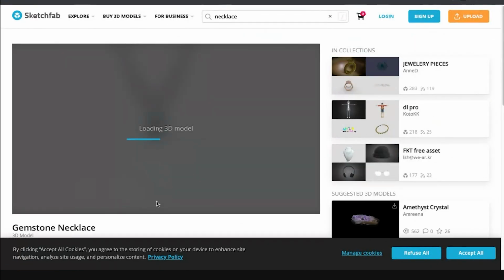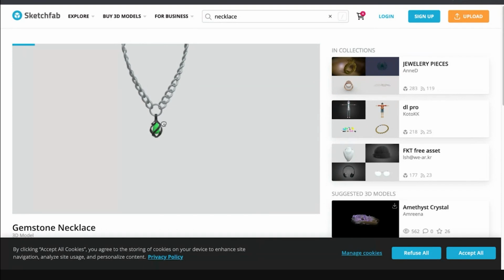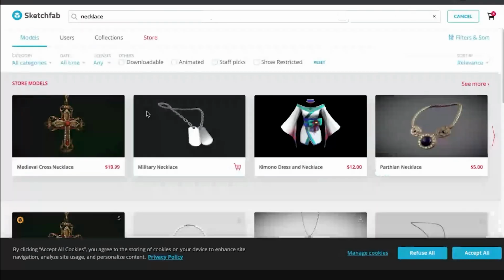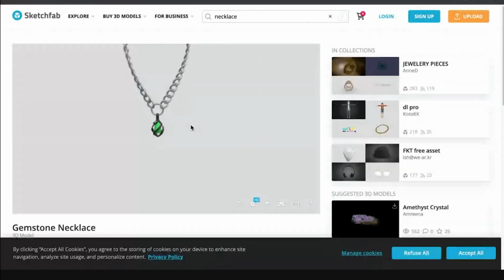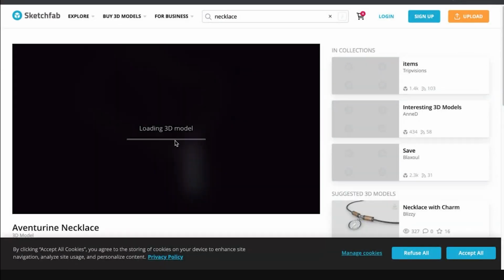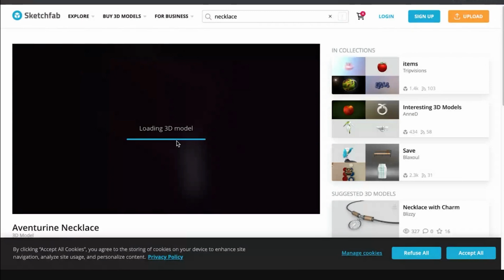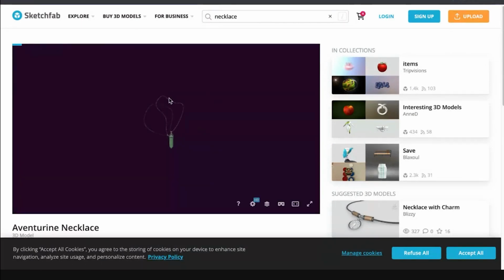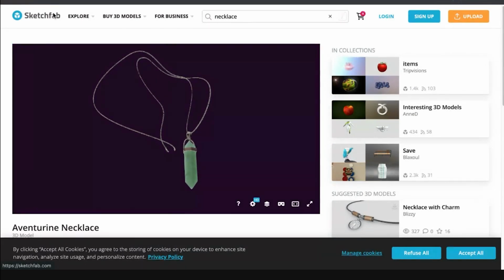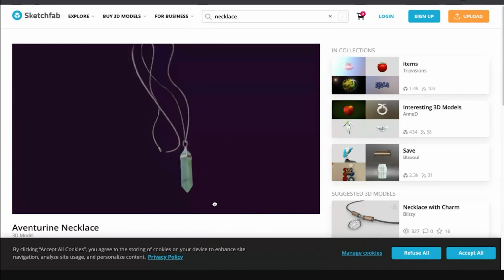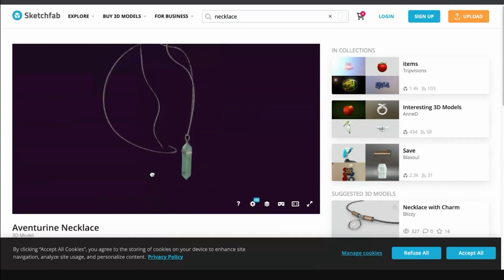Maybe I have to use this because it is specified in the story that the person has a green jade pendant or something, and it has to look a specific way. This pendant has to look exactly like this because it has a significant role in the story, right? So I can use this 3D prop site called Sketchfab, for people who don't know. The benefit of using this is you can move it in all directions.